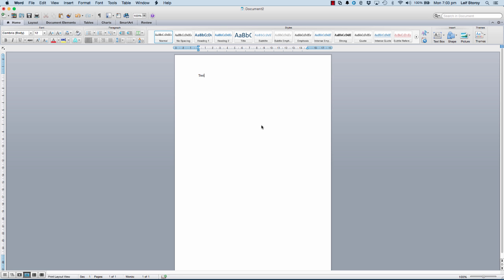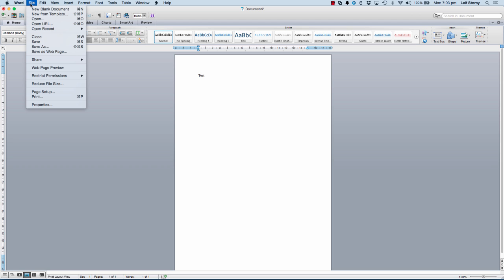Hey guys, today I'm going to show you how you can set up user authentication on the Mac. So if your Konica Minolta printer has user authentication enabled, we need to enter those in the printer driver before you can successfully print. So now I've just got a Word document here that I'd like to print out.